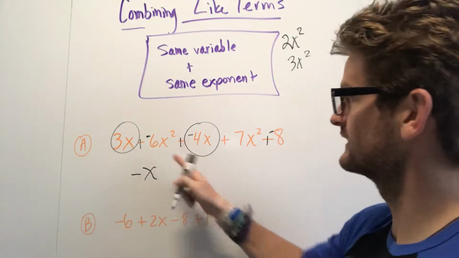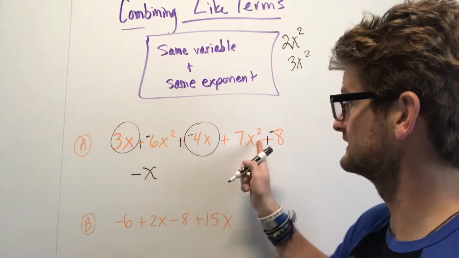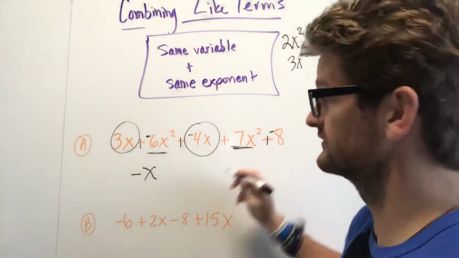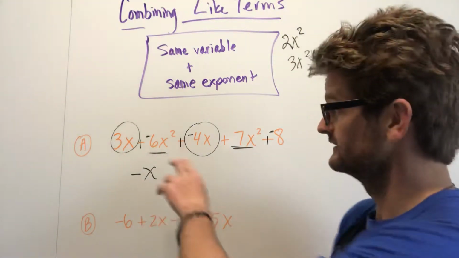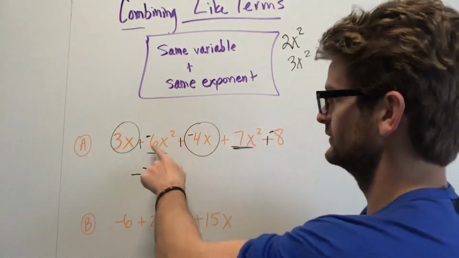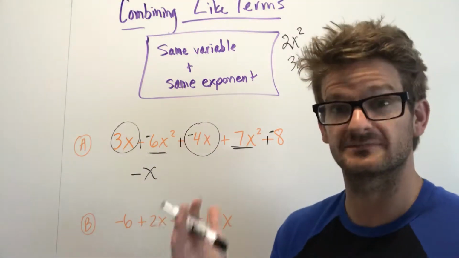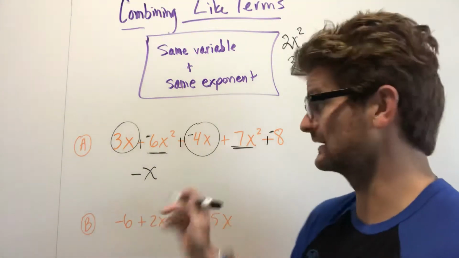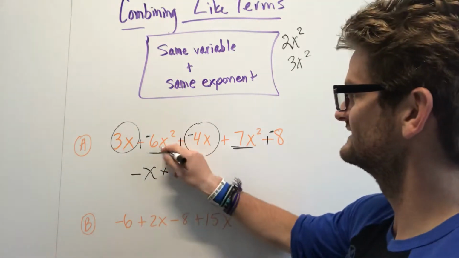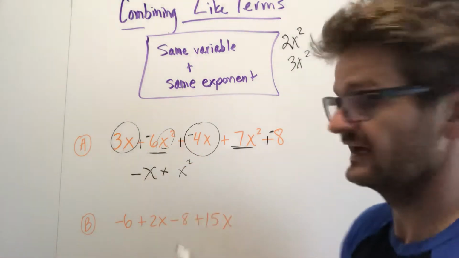The next thing I look for is my next term, and it's x squared. So where else do I see an x squared? Here's another x squared. I use a different notation to distinguish that one. The first two I used circles. This one I used underlining. So negative 6x squared and plus 7x squared, negative 6 and positive 7. If we add those two together, we get positive 1, and it's still going to have this x squared. So it's really just plus x squared.